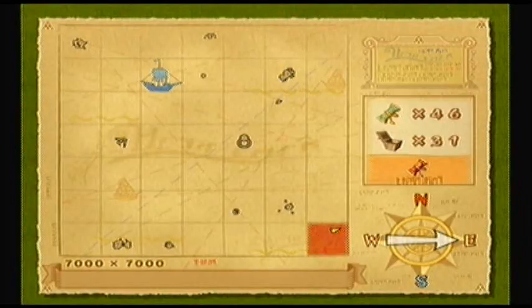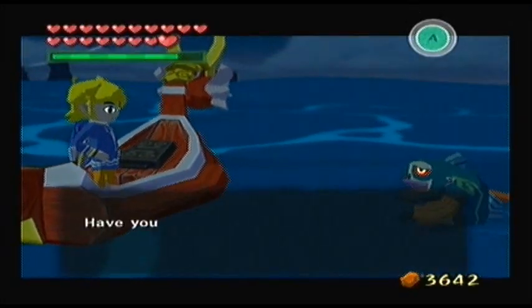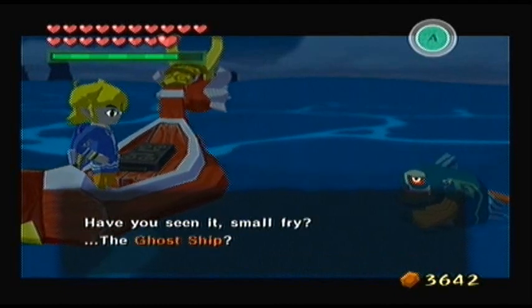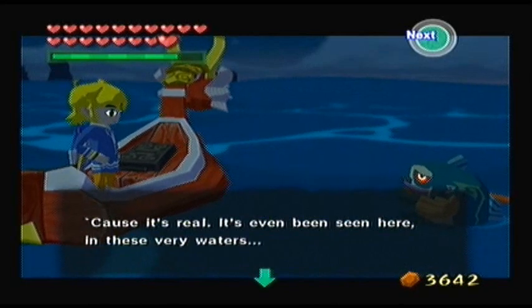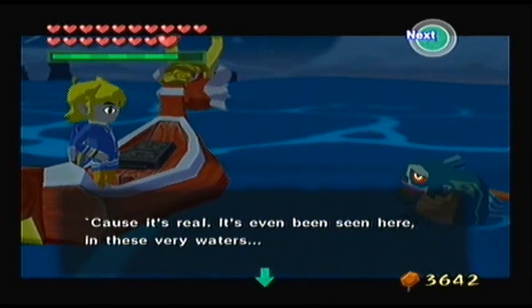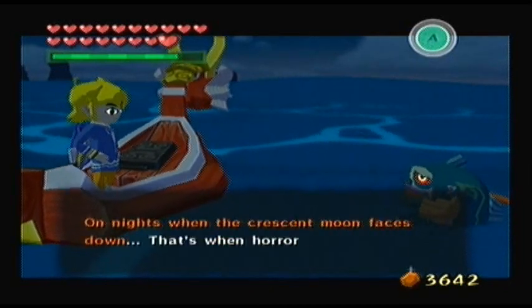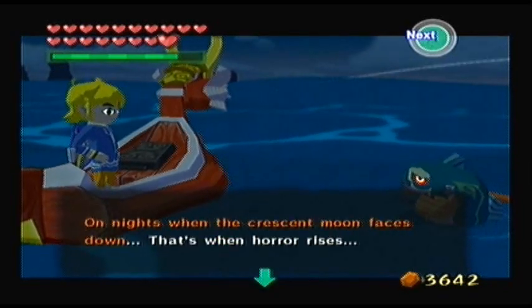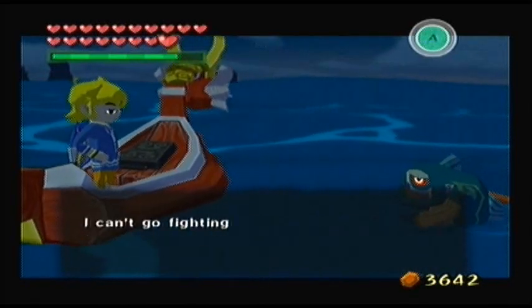And this is our very, very last little piece of our map. Hooray! Look at that glorious filled out map. Look how nice that looks. Link and all his hard effort. Have you seen it, small fry? The ghost ship. Ooh, yes, I see it all the time, Mr. Mapfish. 'Cause it's real. I've even been there. Or it's even been seen here. What? How could I mess that up? In these very waters. On nights when the crescent moon faces down, that's when horror rises. I don't know how I've even been there. Frick.